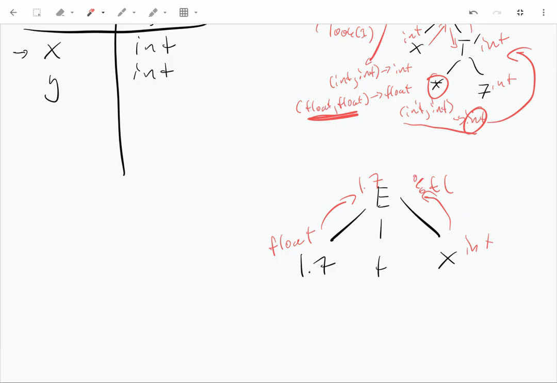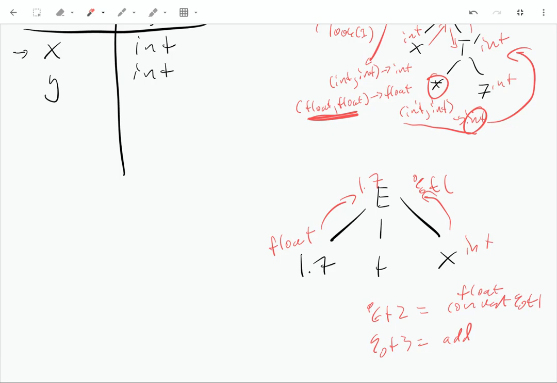Then I would actually need to emit code that converts T1 into a floating point. There are instructions in LLVM to do this. I don't know exactly what they are, so I'll just call it float convert. And then you would do your floating point add.